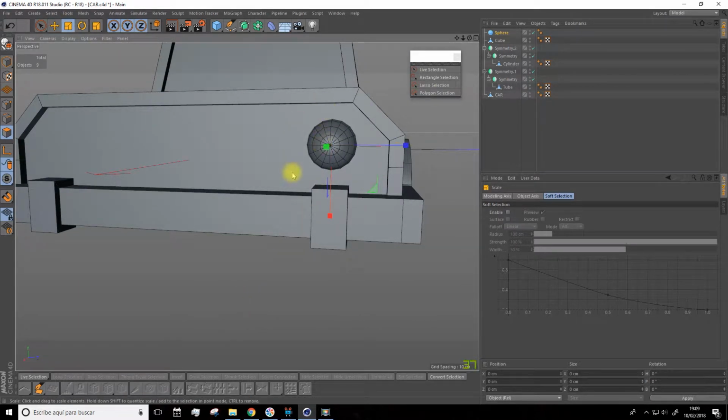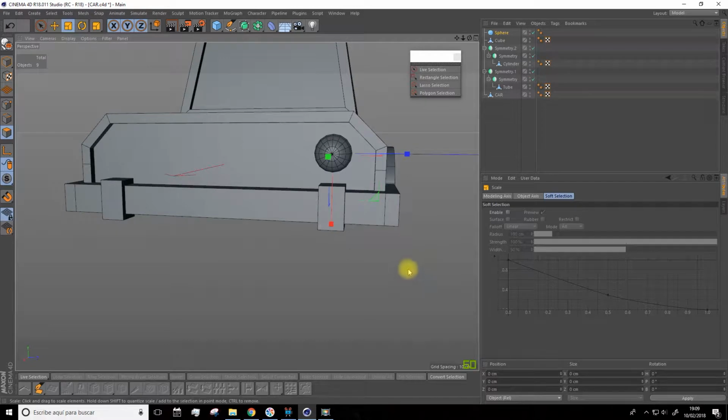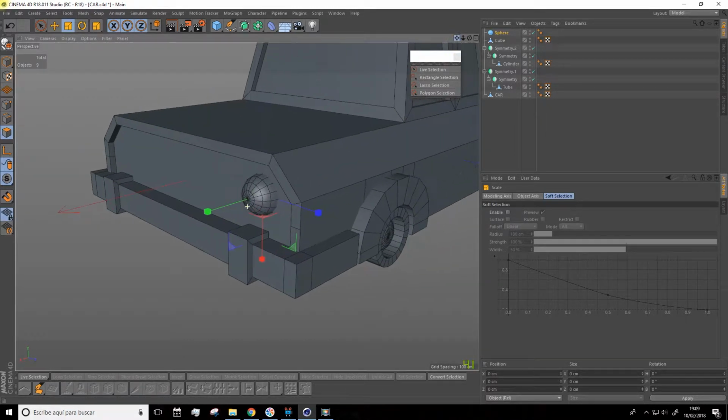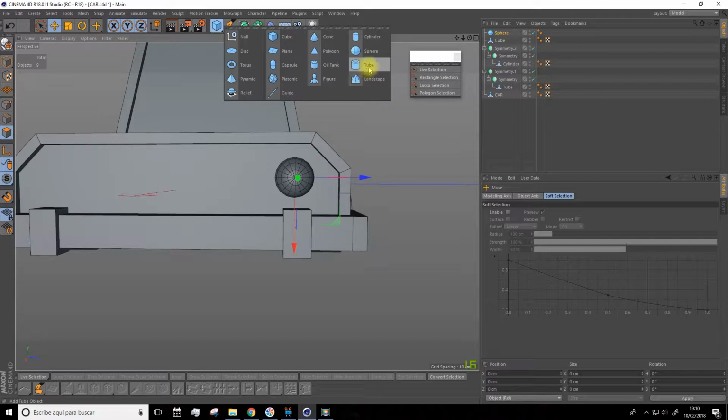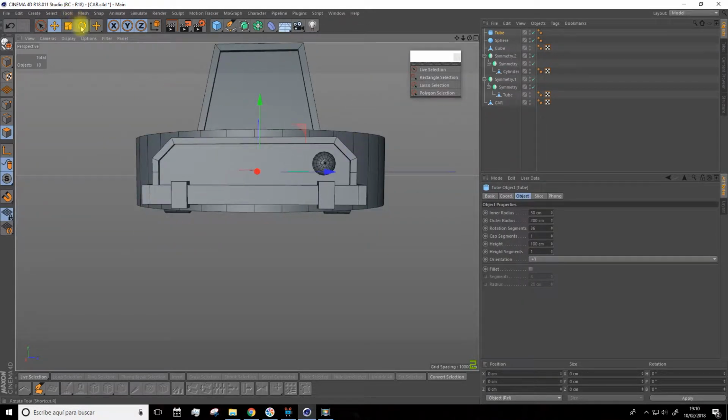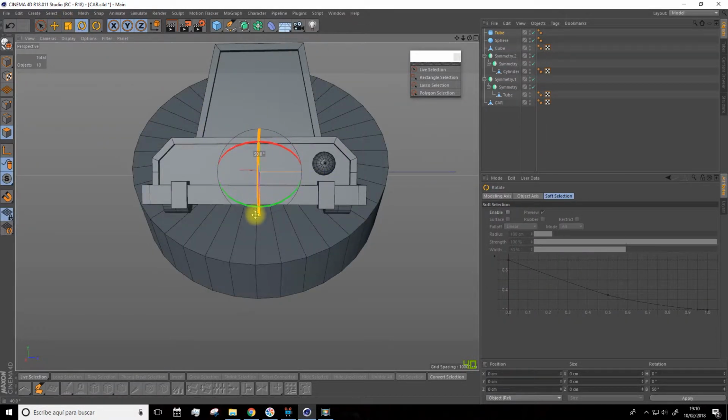And perhaps we could do now a cylinder to use it as a detail for the headlight. To do this, we are going to create the cylinder, or actually a tube, scale it down.